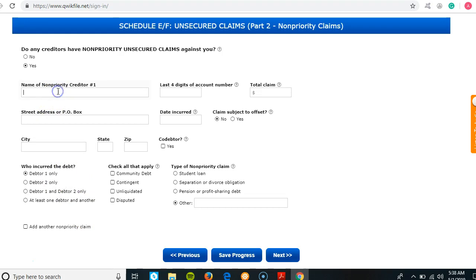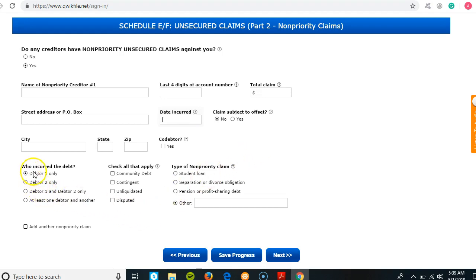So basically you just list the name and address of the creditor, like Capital One Bank, for example, the last 4 digits of the account number if you know it, or if you don't, leave it blank, and the total claim, how much they're claiming the balance is owed. Whether you agree with it or not, if the creditor is claiming that you owe $6,000, that's the balance on your statement, that's what you list. You can dispute it later if you want, or it may not be necessary, but it doesn't really matter. If you're doing a Chapter 7, it's going to be wiped out anyway. So for date incurred, you just list the date that you opened the credit card usually, or the date that you went to the doctor, the date that you incurred that debt.